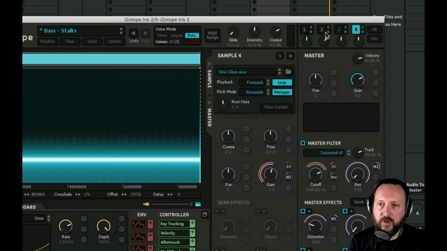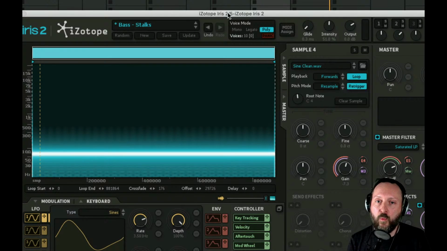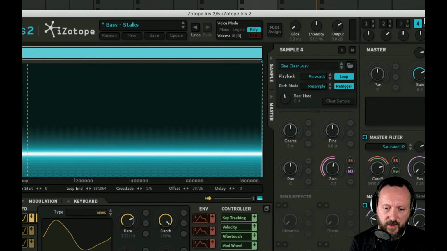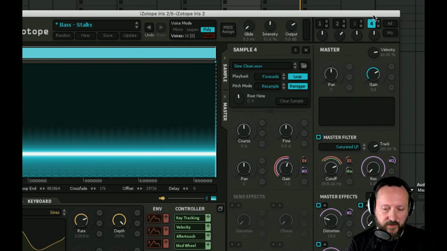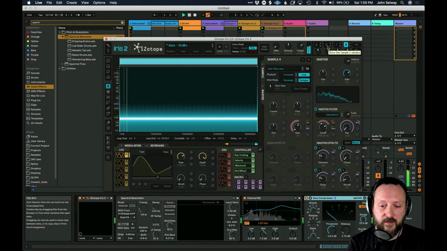So I guess aside from the spectral part of it, what this plugin is really good at doing is layered sample design. And, you know, I'm going to revisit this at some point and try to make some more complex layered sounds, but I need to spend some more time with it before I would present that, because this is really a first look today.